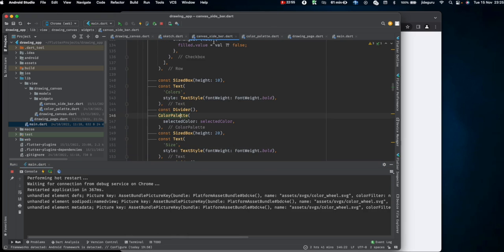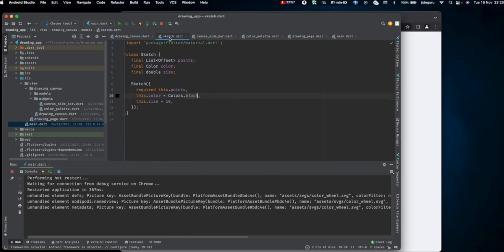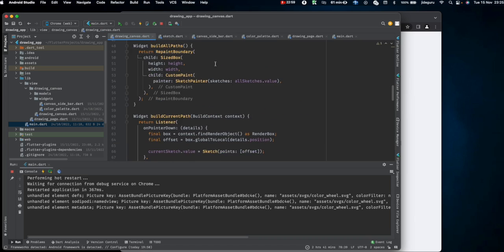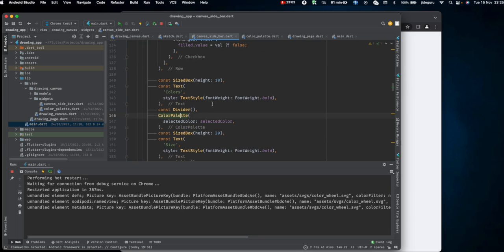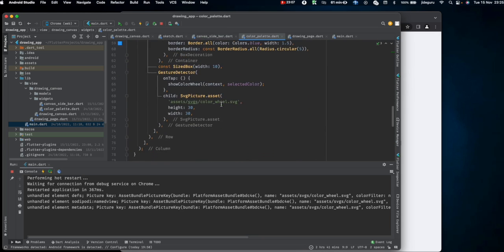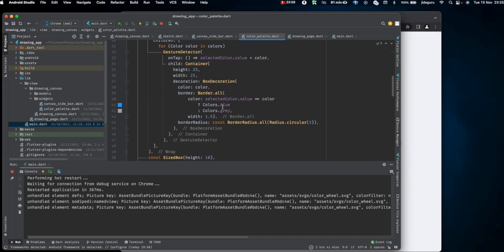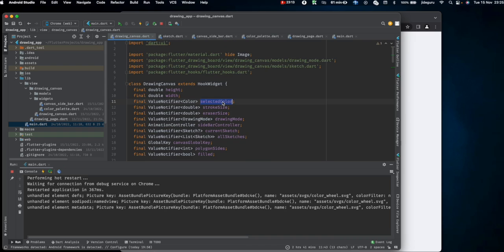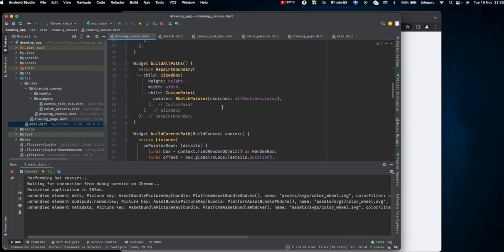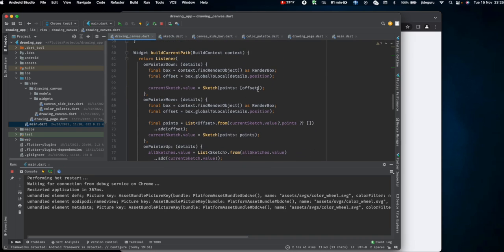I already have a hook for the color, the selected color that is coming from this sidebar. From this color palette, immediately anything is selected, selected color gets updated at once. So all we need to do is access this selected color, and here you can have selected color dot value.